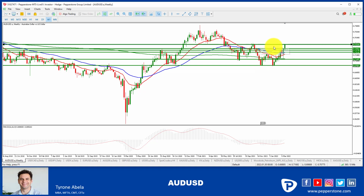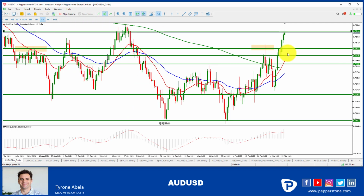So look, it's definitely hit that point now where you're going to have to start wondering how far it can go before a pullback. It's had a really big run on the daily. As you can see, we've had basically 3 days of very strong buying in a row. Even though it tried to sell off a little bit down here, it's pushed up, but we're already starting to see that bit of weakness throughout the end of this period.